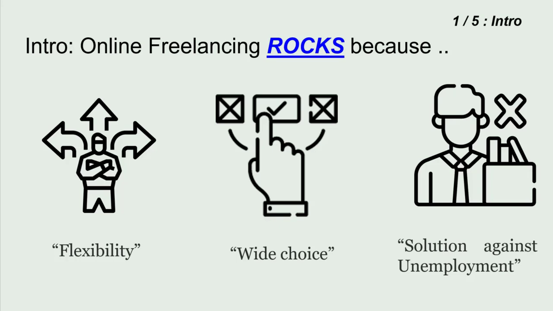Indeed, freelancers in general and online ones in particular have a wide choice regarding the customers to work for, the projects to execute, and the type of contracts to be engaged in. Third is the fact that it's an efficient solution against unemployment. This strength is particularly true during pandemic times. Indeed, unemployment is increasing everywhere on the globe. Having the opportunity to strike the employment market globally is a more efficient solution than being constrained by the nearby employers. Like all technologies and solutions, nothing is perfect.